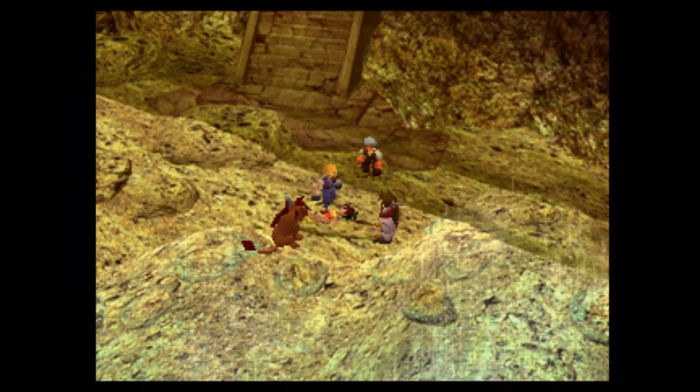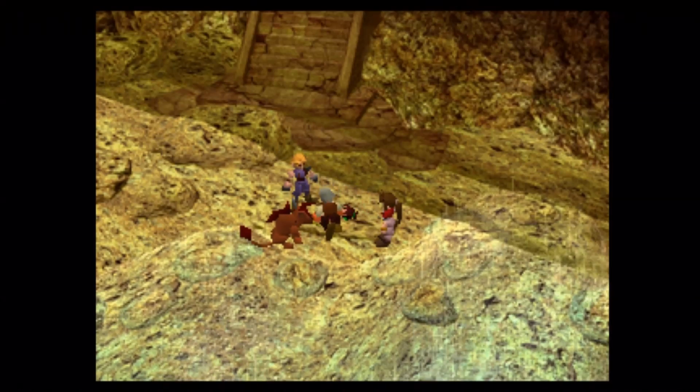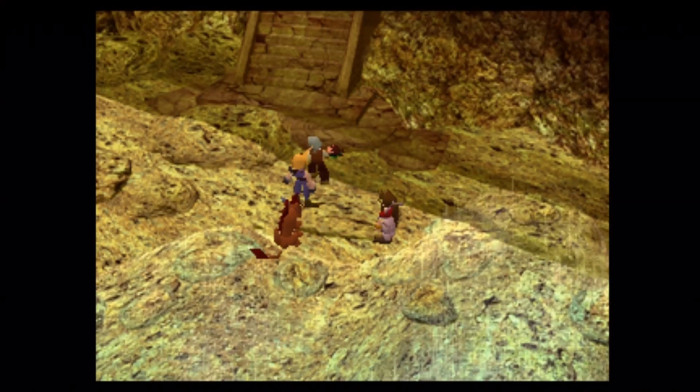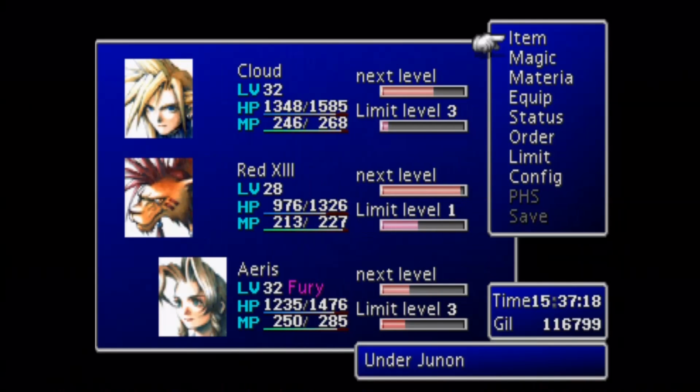So that's my take on it. Again, I don't even think you can lose. I don't know that I ever have, but just know that that's kind of how it works. You just want to let Cloud's lungs fill up, and then I think it's square, press it one more time, and he'll breathe into Priscilla there.